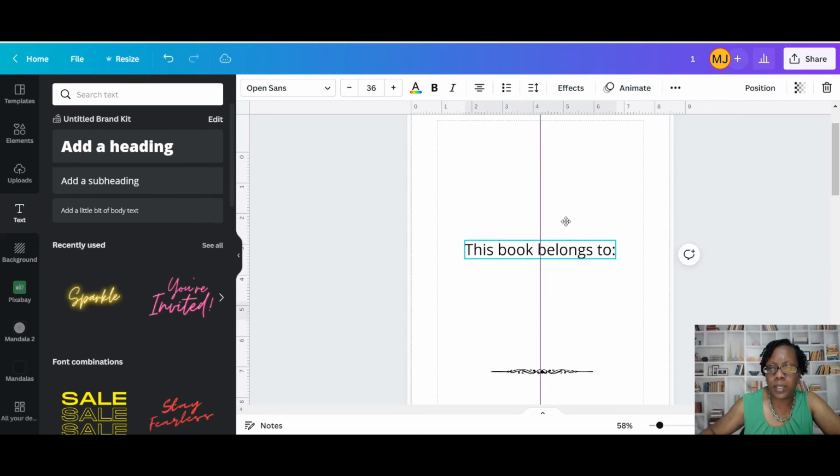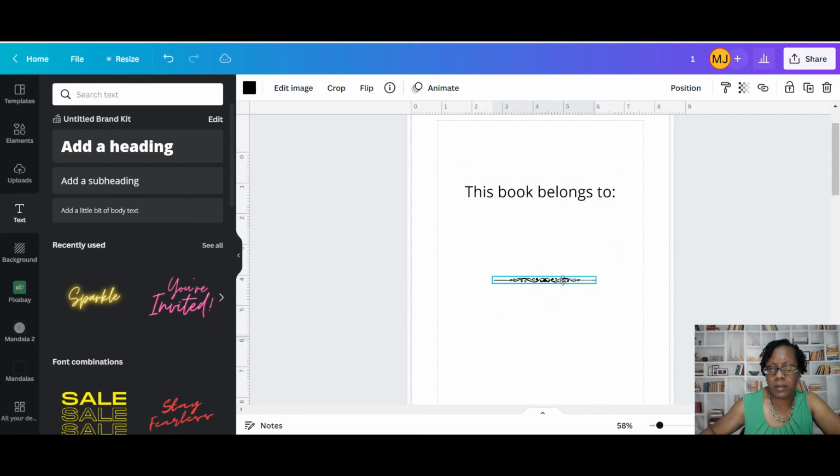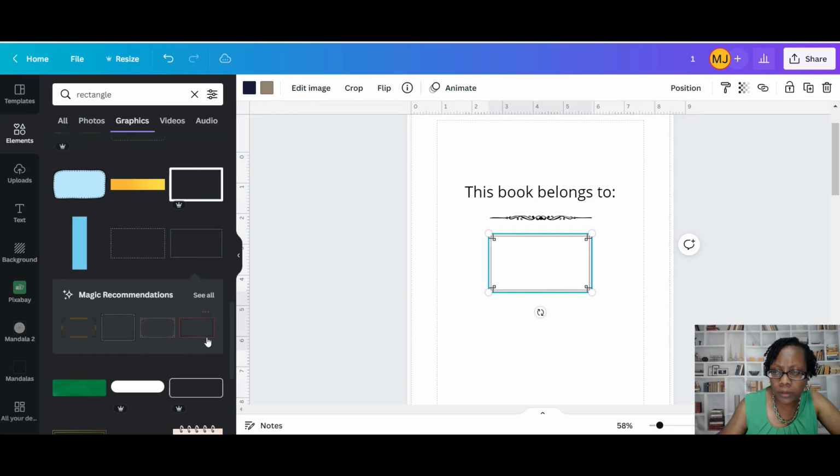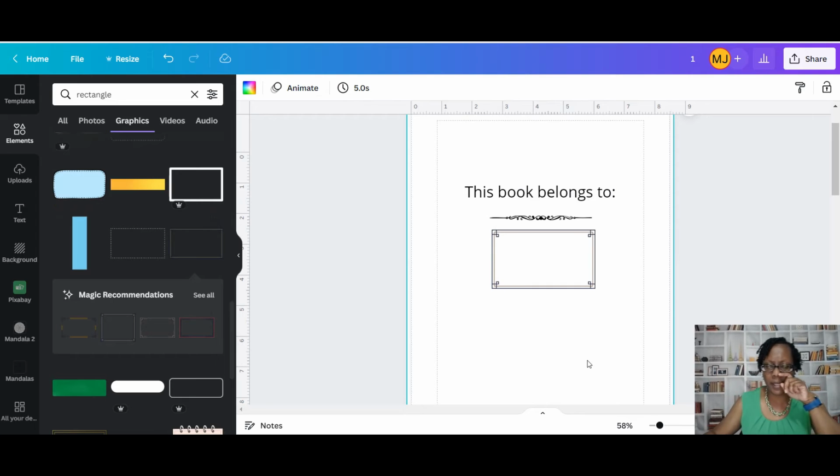You just want a page that has that. The way that I want it to look. That's not bad.